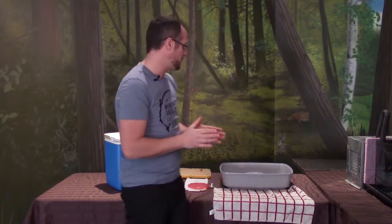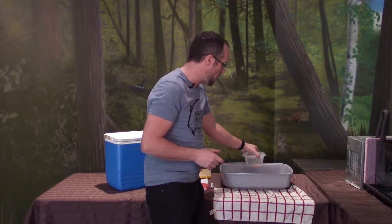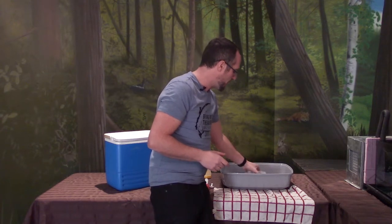I don't want to put our eggs directly into the tank water. The temperature of the water in the tanks might be slightly different from the temperature in the containers. Think about on a hot summer day when you jump into a cold pool — you know that shocking feeling you get? We don't want to do that to our eggs; that could be harmful to them and maybe even kill them. So I've filled up this basin — which is actually a kitty litter container — with water from the tank, and we're going to let this sit in that water so it slowly balances in temperature.